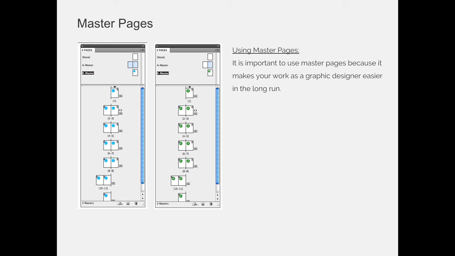If I wanted to change the location, I would have to move it on the first page and then copy and paste it to the next page, or I'd have to go to the next page and make the same adjustment so it's in the same exact position on all the subsequent pages.